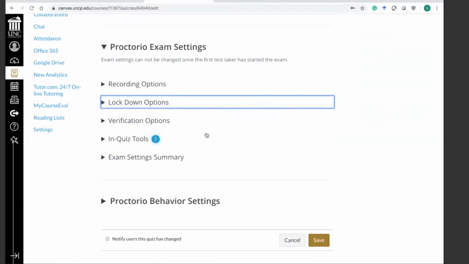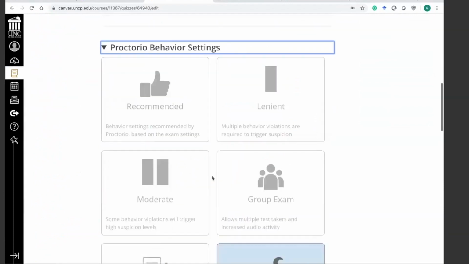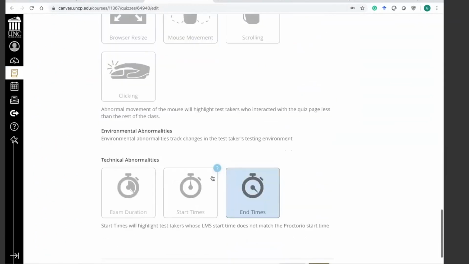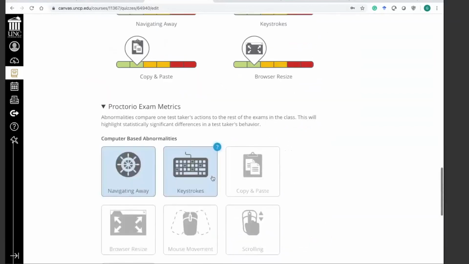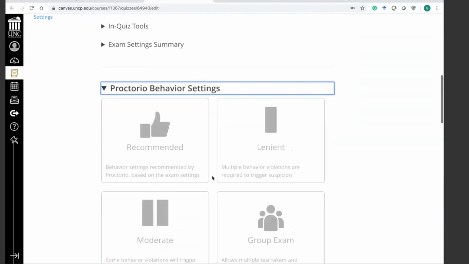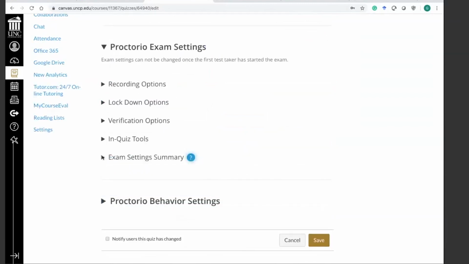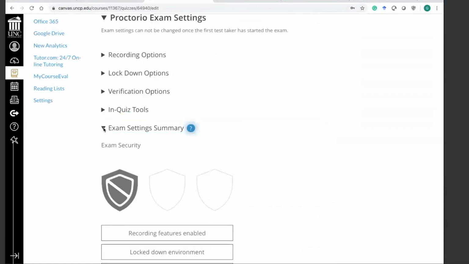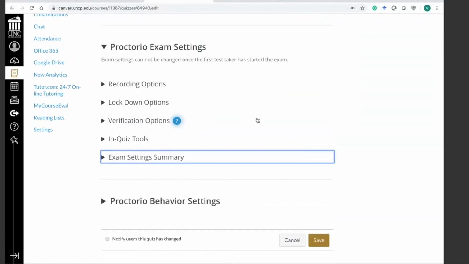Earlier when I saved it, it was right down at the bottom. There's a lot of options with Proctorio, and we'll be here all night if I try to explain all this stuff. I couldn't explain all of it, to be honest with you. I've collapsed everything to where I can't see my button now, but there's a button that actually allows you to save the default settings. And I'll be honest, if I had a lot of exams that I was going to put Proctorio on, I would save my profile, and once you do it one time, you always know what you have in.